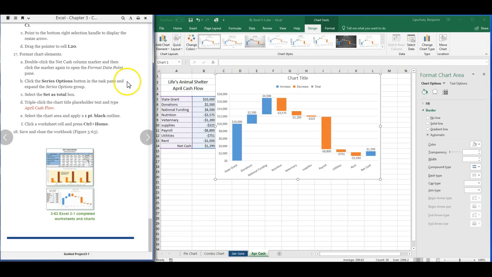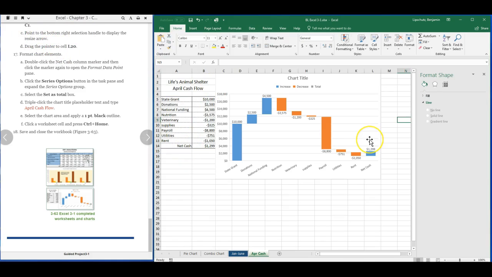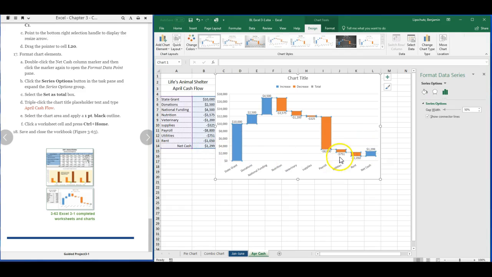Next, we're going to double click the net cash column marker. Next thing we're going to do is set the net cash here as a total. Just coming in here, we're going to select our net cash value, double click it, series options, and then set as total.